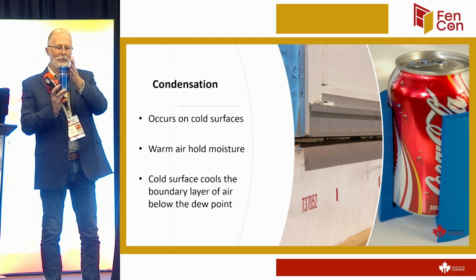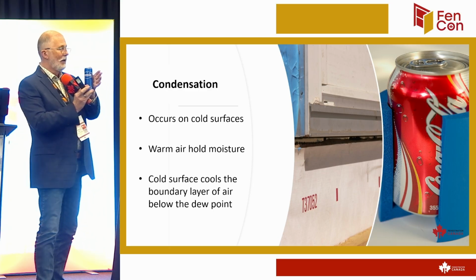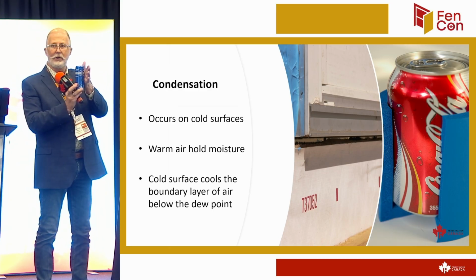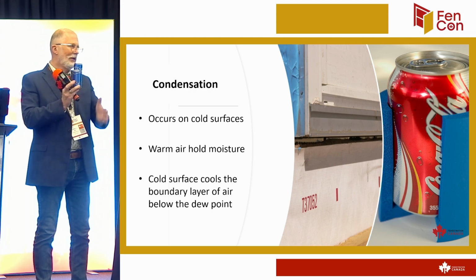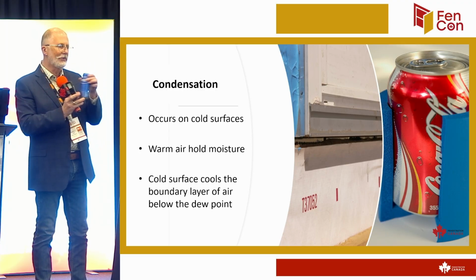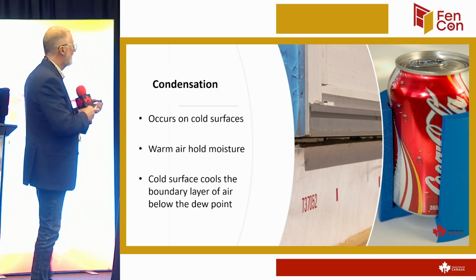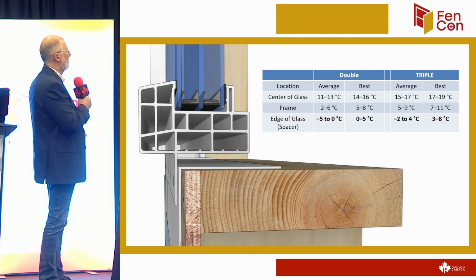So now you have this piece of glass that's cold because it's -20, -30 outside, and that boundary layer is not moving because the drapes are closed and the blinds are down and the furnace is off, there's no air movement whatsoever, so now it starts to sweat on that surface. So that's where you have to look at what type of window should you use, right?